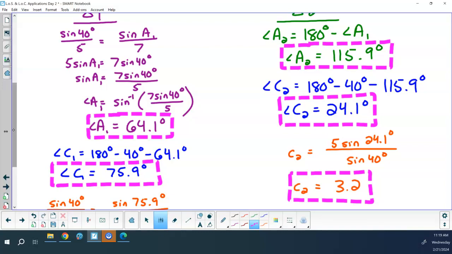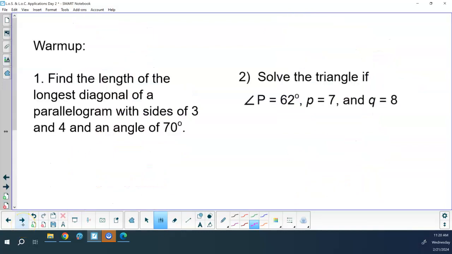So what I would like you to do now is put those formatives away. I don't want to see anything green out anymore. I don't want to see anything pink out right now either. I want to see your notes out now because we're going to take some notes. You might need your purple sheet out. Oh, nope, don't need your purple sheet out. Straight up triangles today. So here are your two warm-up problems. Get going on those two. Solve me triangles based off of those two different classifications.